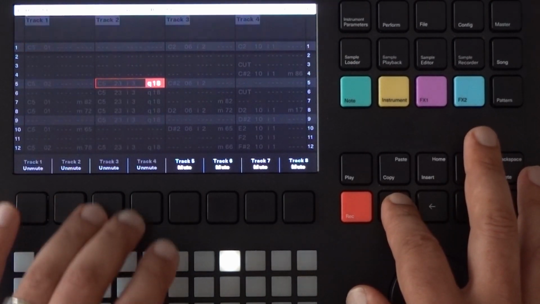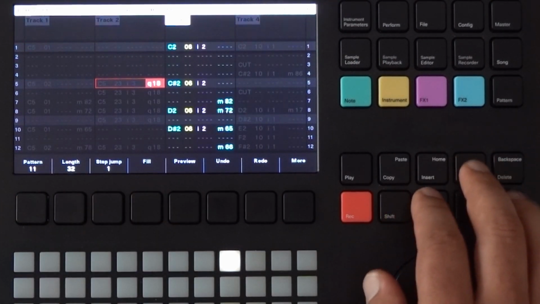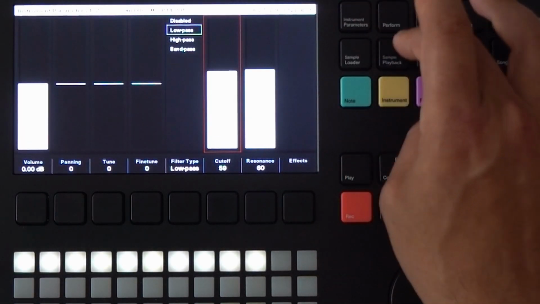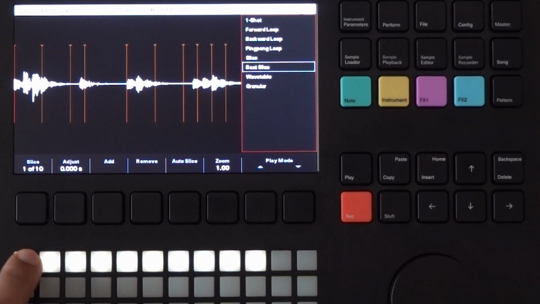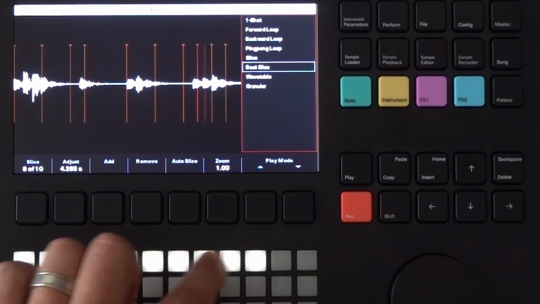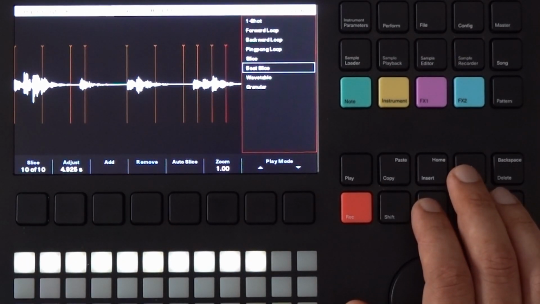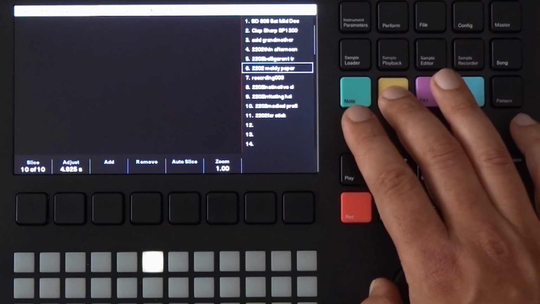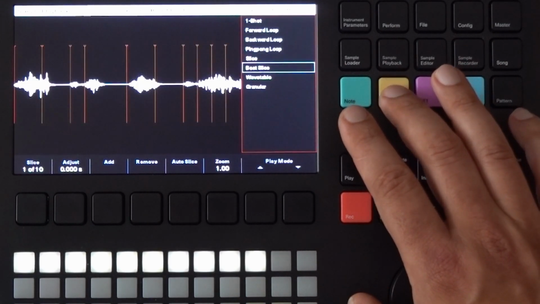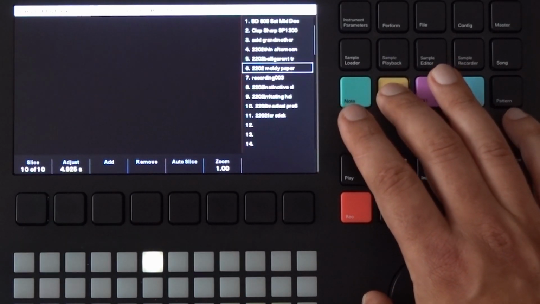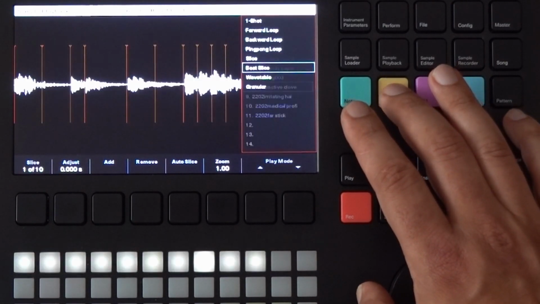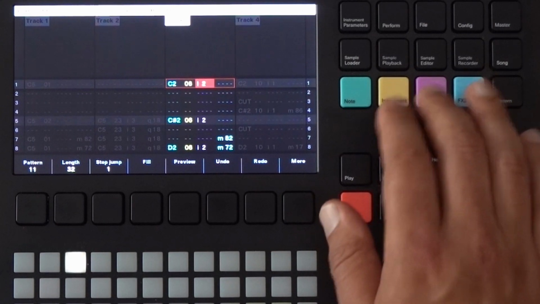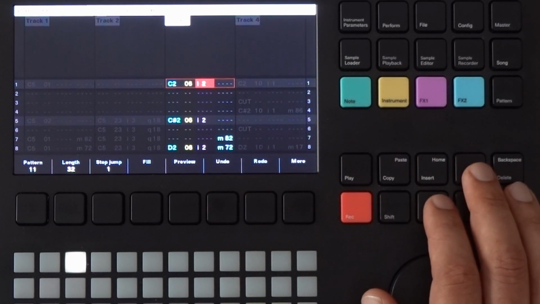And on the synth sounds, what we have here is instruments that are set to a beat slice playback mode, and each of these samples has the exact same slice points. And what I'm doing here is we're triggering instrument 6 and we're randomizing it by plus or minus 2.